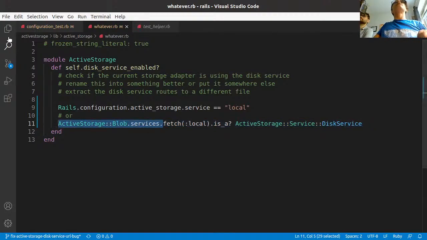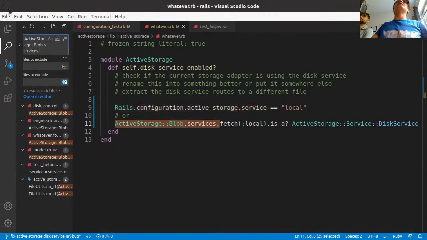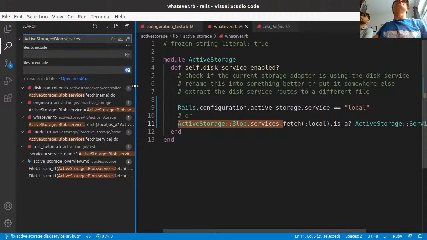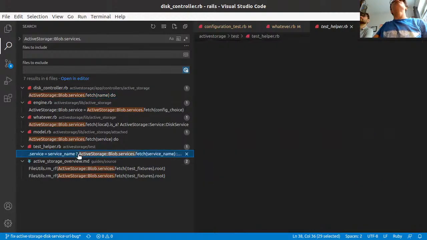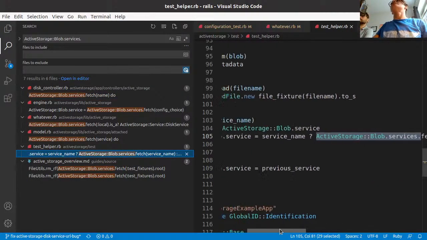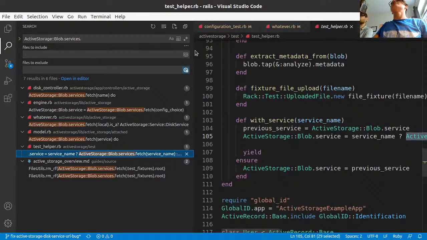Sounds good. Named disk service. Oh, look at this. That's interesting.